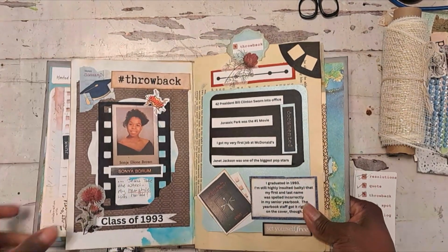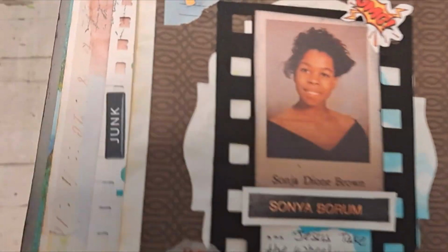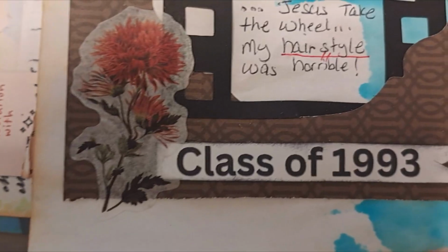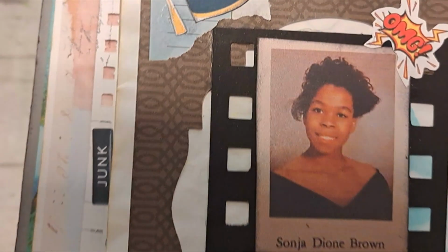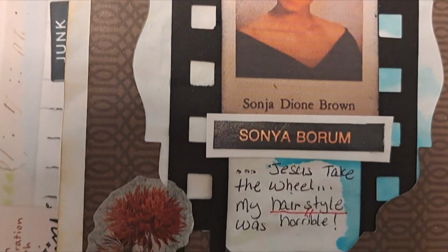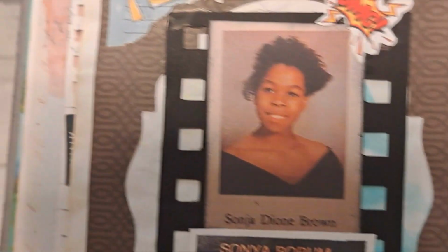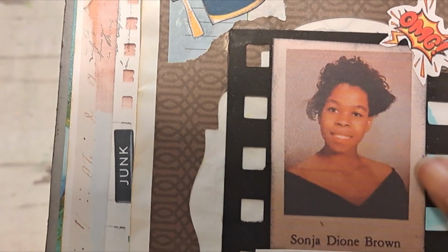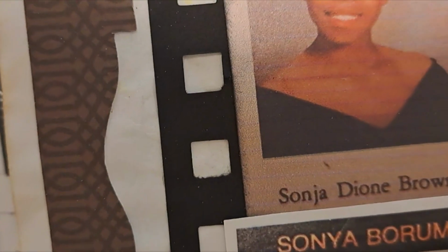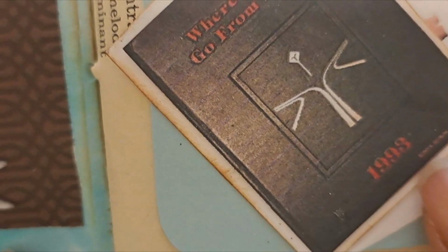So for Throwback, I just chose my graduation year, 1993, that was the year I graduated, and I took my yearbook photo and used it as my throwback picture. In here I included the picture that was inside my yearbook, and they spelled my first and last name incorrectly, but they got it correctly on the outside of the yearbook. And that was what the yearbook looked like.